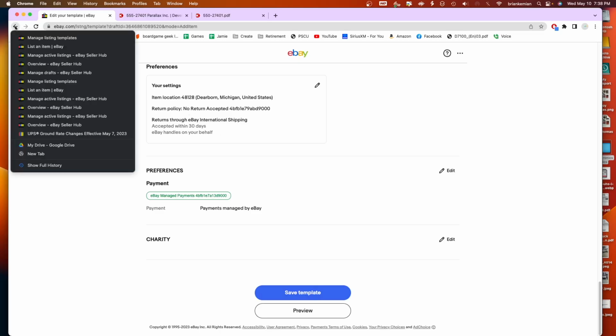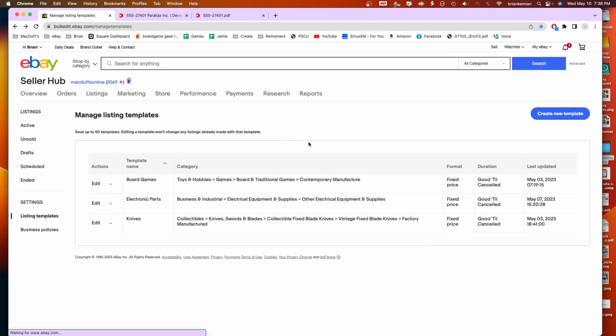So what I'm going to do is I'm going to go back here and see if I can use this. So let's say I created this one here, the electronic parts. So I come back to my templates, and then when you go over here to edit, you don't want to click edit because then you'll just be editing the template you just created. You go to the little downward button next to it. These are called ninja buttons, and you click on that. You can either edit it, delete it, make a duplicate copy of it, or create listings. So now you're going to be using that template to create a listing.